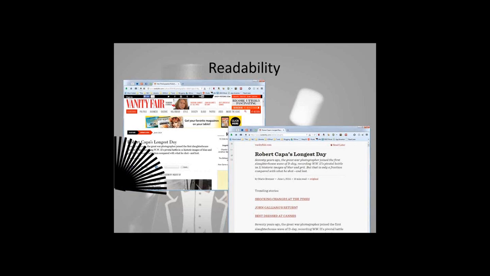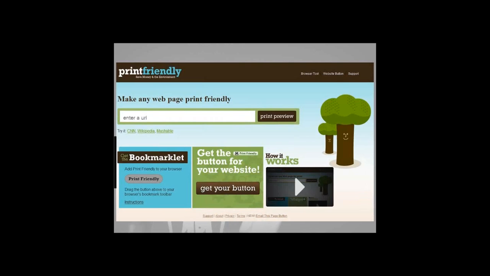So it kind of makes it bigger text, makes it bigger margins. You can customize this, strips out all the extraneous stuff, and just makes it, here is a nice, easy-to-read version of what you were just looking at. It has Instapaper-like features also, but I generally just use this for making things easier to read.